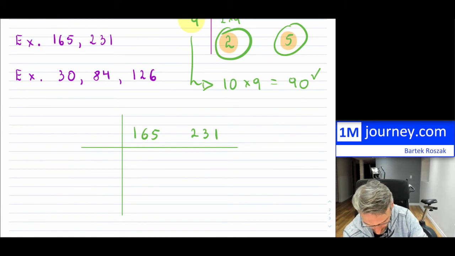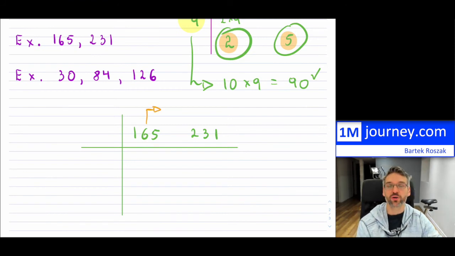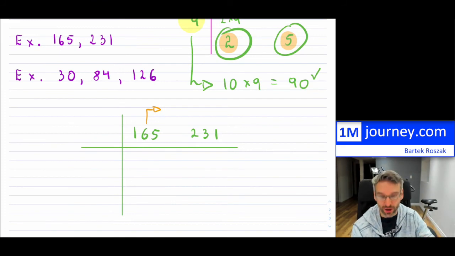But you notice that, hey, wait a minute. What about 3? Now, if you recall, to check if 3 goes into a number, all you need is the sum of digits, which means instead of doing the long division right away, you can actually just check very quickly by adding up the digits.